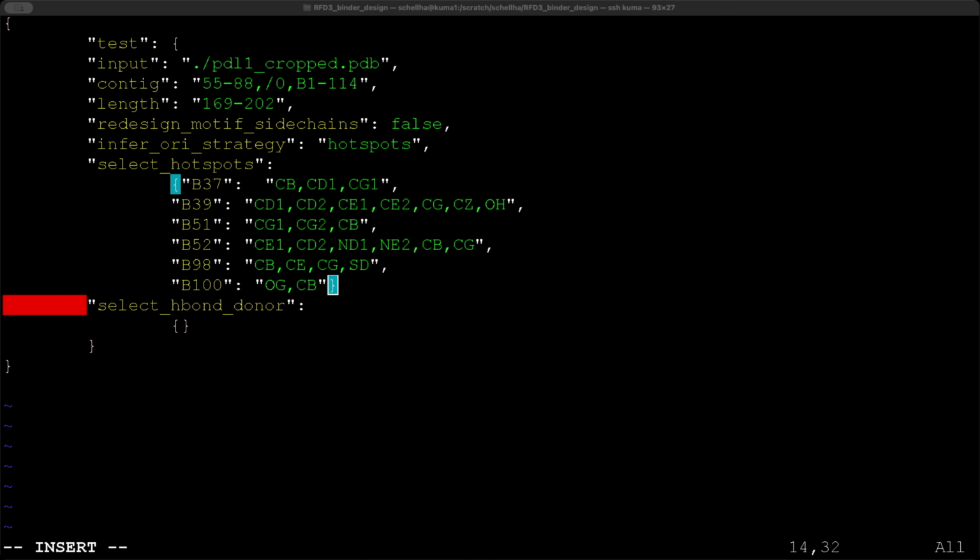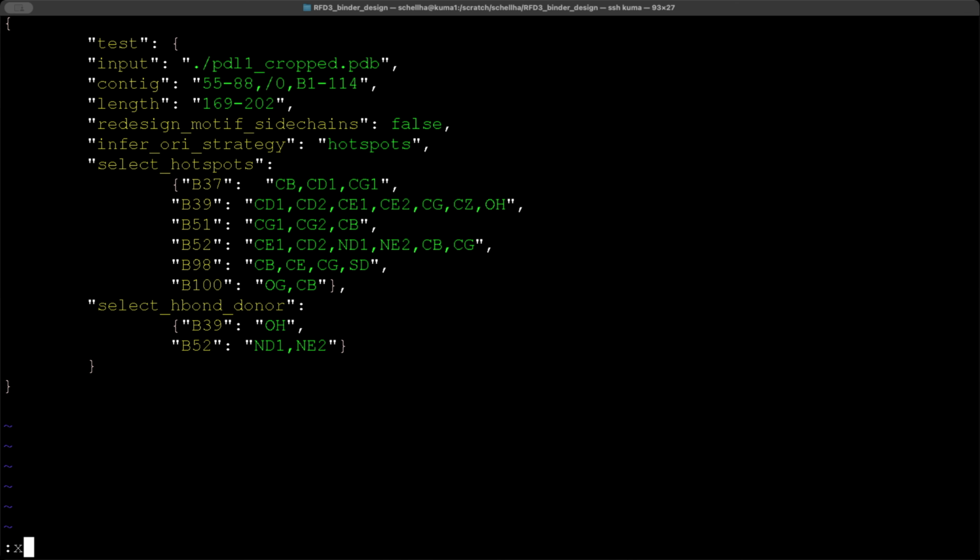We found that defining several hotspots within a radial patch can lead to better outcomes and generally recommend targeting secondary structures and hydrophobic residues with few rotameric states. Finally, the select H-bond donor and select H-bond acceptor flags can be used to condition RFD3 to design binders that make hydrogen bond interactions with the specified atoms. I recommend to include these residues as hotspots just in order to increase the contact between them and the binder.